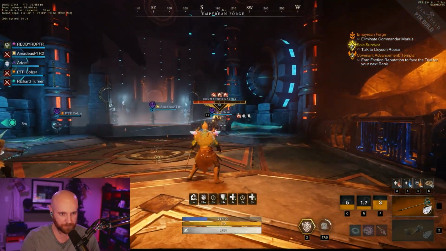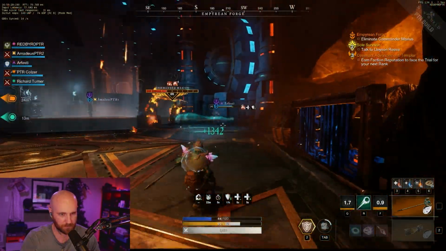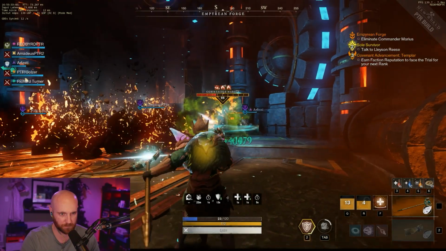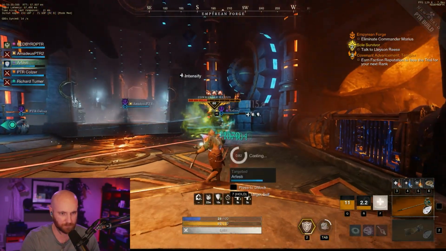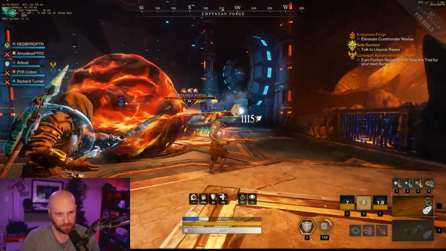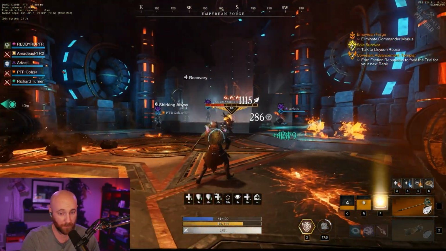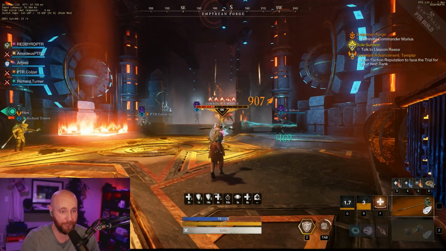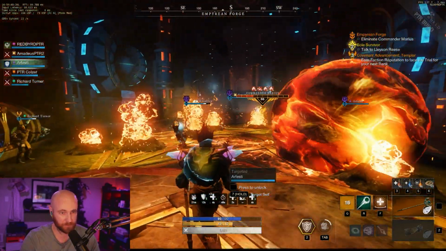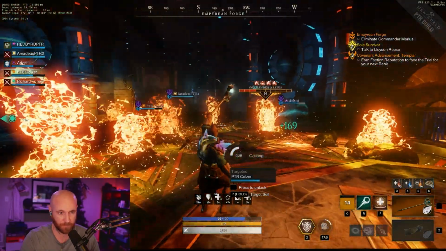Now, again, the mechanics are really simple, easy to get a hold of, and easy to master. But as you go through the boss fight and things start to pick up, the mechanics start to happen at the same time. He's starting to do whirlwind with the volcanic eruptions, with a cleave, with multiple of those Indiana Jones balls spawning. And it gets hectic.